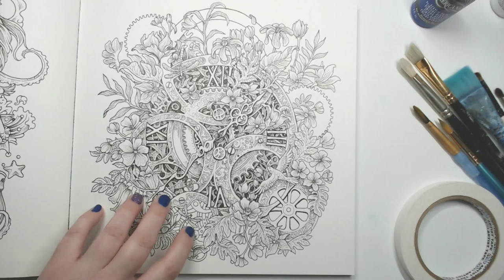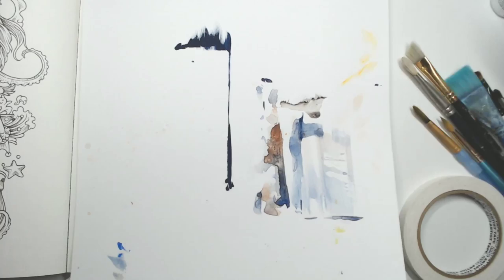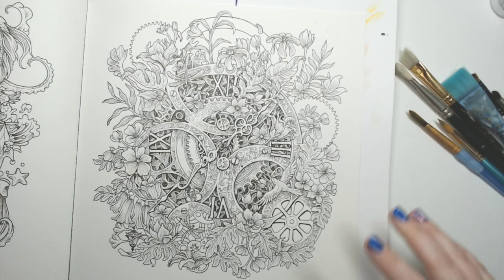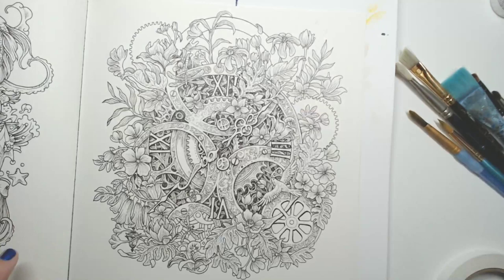So first thing that I do when I'm painting in my book, this is in the book, I haven't detached the page. So what I'm going to do is, I have this piece of Bristol, it's a large piece of Bristol, so I'm just going to slide that underneath that page there. This will protect the page behind it. And I'm also going to be using this artist tape to tape off the page that's next to it. So let's do that first.